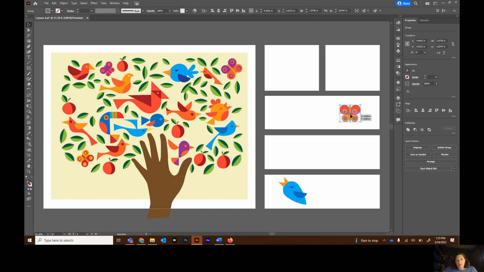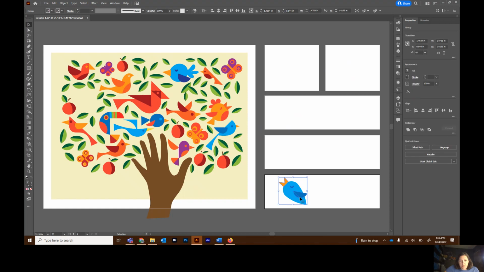And I forgot to angle the butterfly. So I'm going to angle this butterfly and I'm going to turn, if you click them and move your cursor right outside one of the corner points, you'll see that the cursor turns from a straight arrow to a curved arrow, and then you can just kind of turn him. And I'm going to make him fit right in here. So if I need to turn him more or resize him more, I can do that. So there he is.